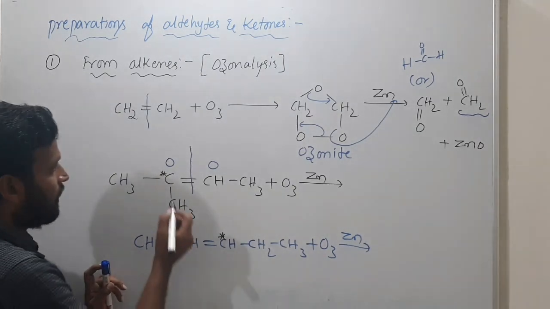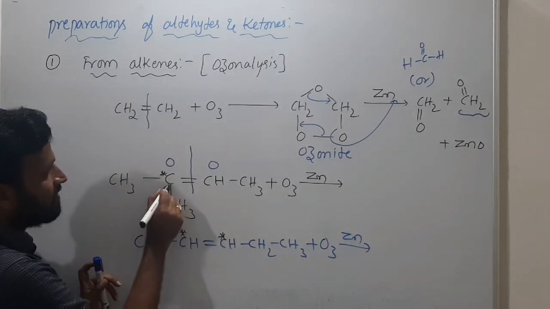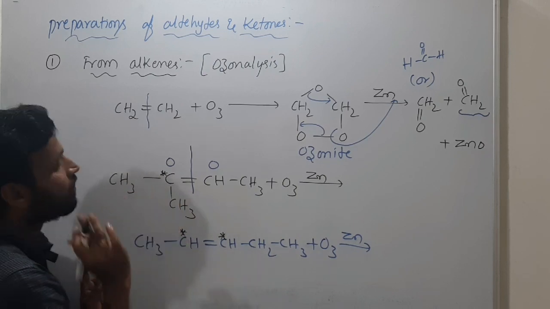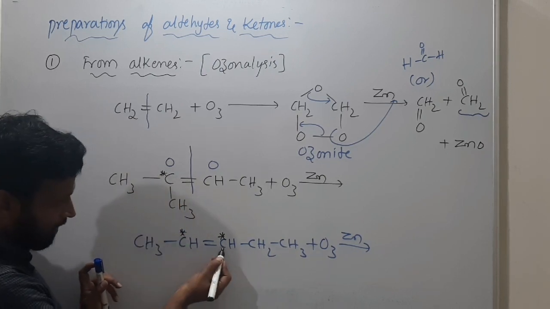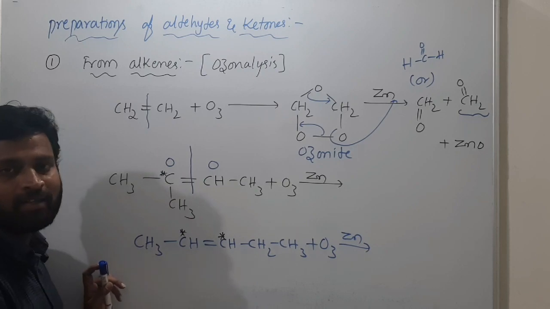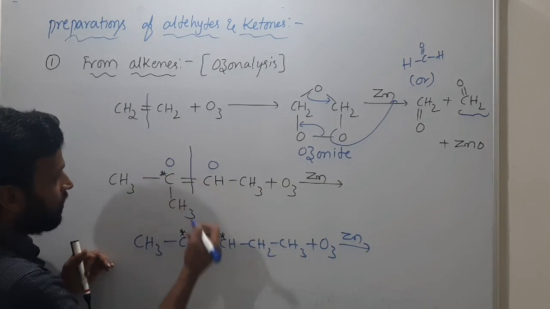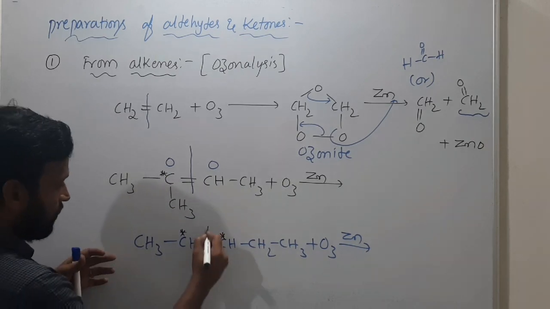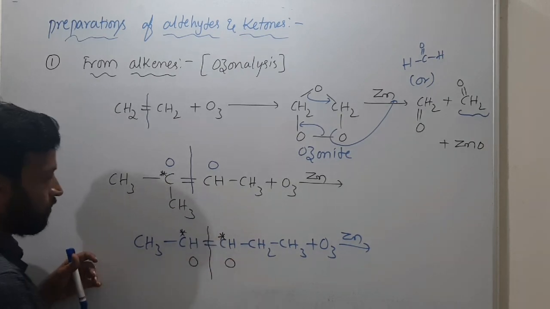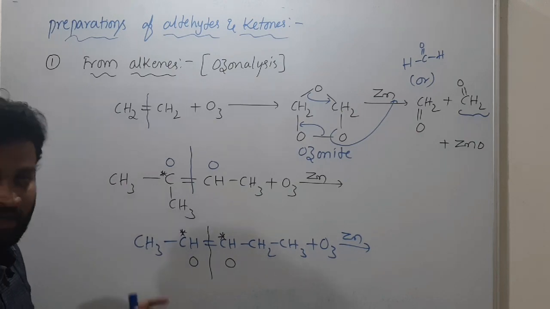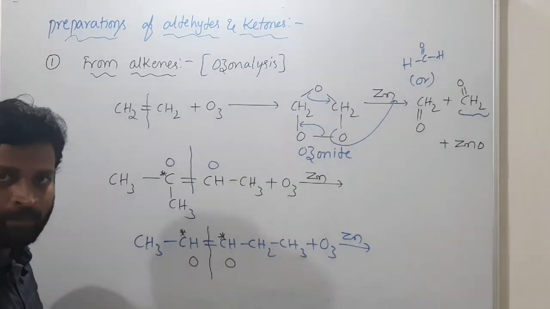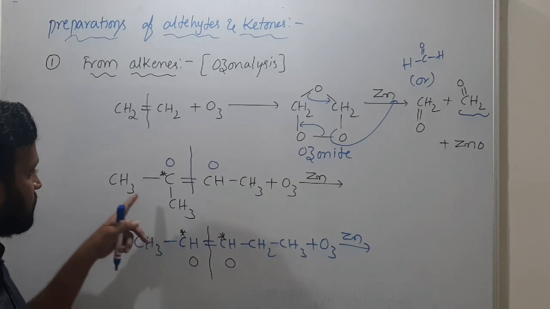Very simple, sir. If the double bonded carbon has no hydrogen, ketone. If the double bonded carbon has hydrogen, aldehyde. That's it, on ozonolysis. Very simple or not? So you are putting two oxygens here. Now here also you will break and put one oxygen here and one oxygen here. Then you will get two types of products, or not? Tell me, so here what are the products?